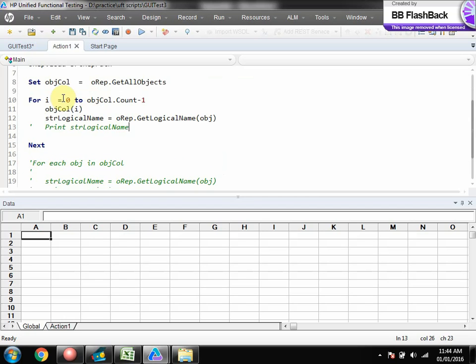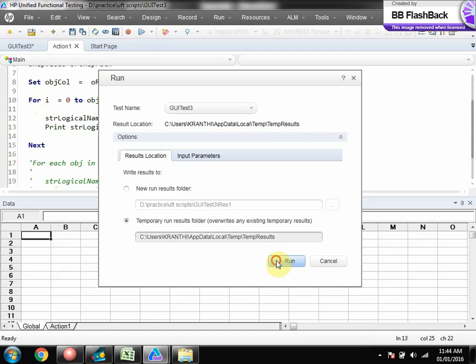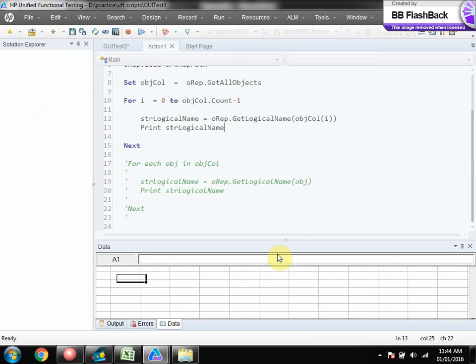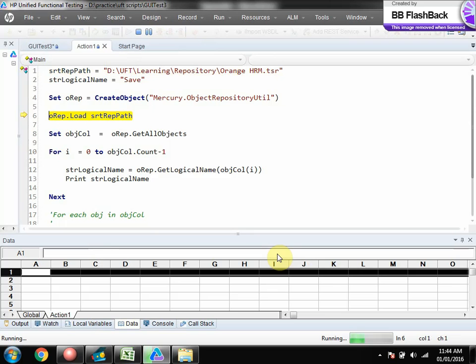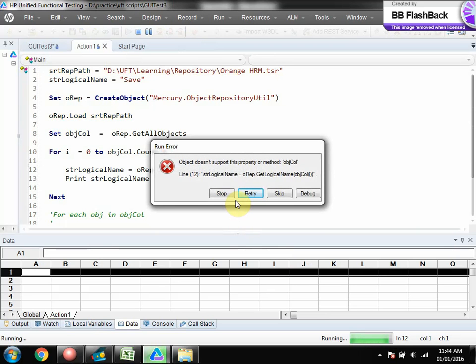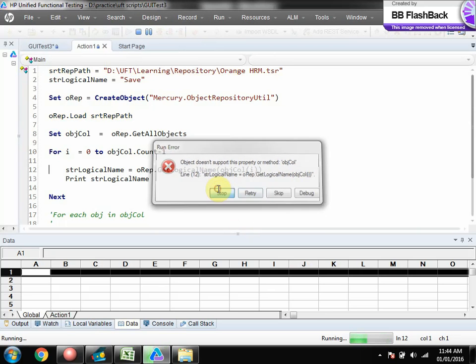We're not sure if it is an item, dot item, or let's execute.